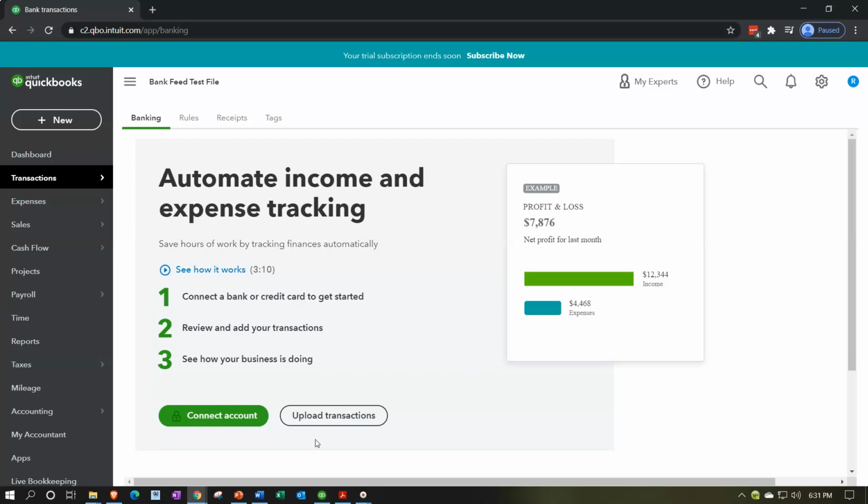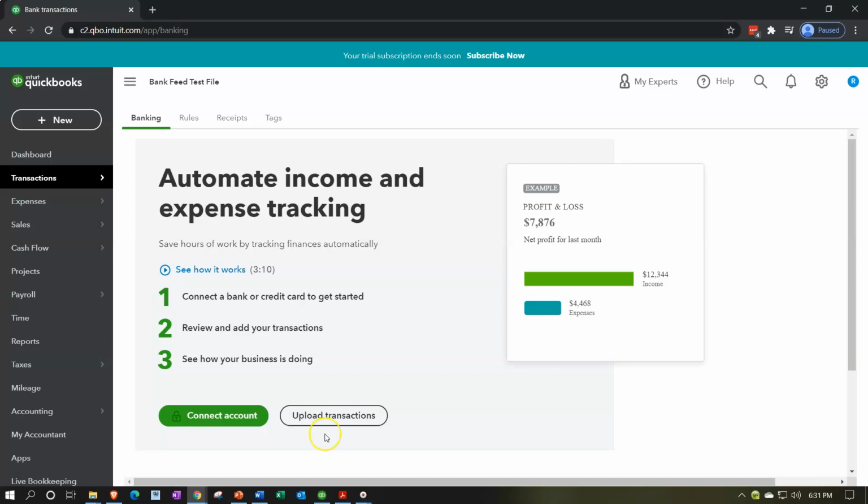Either method, once the information is into the QuickBooks system, will basically be at the same point in time at that point, meaning we'll have transactions that are in what I would call bank feed limbo, and then we're going to have to add them to the QuickBooks system so they can actually be used to populate our financial statements, the balance sheet, and the income statement.